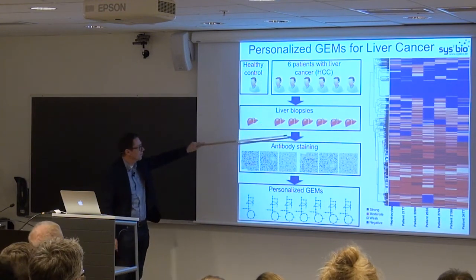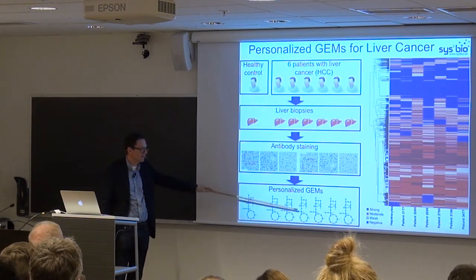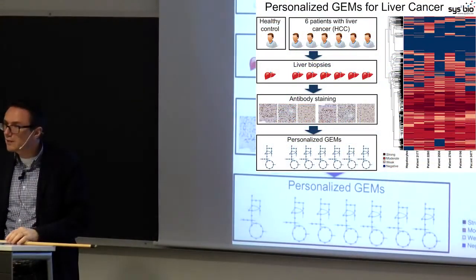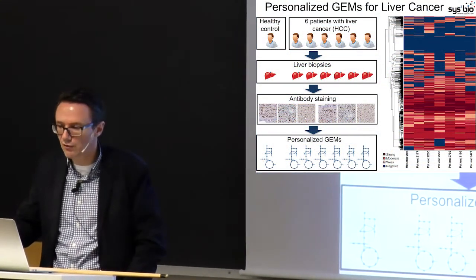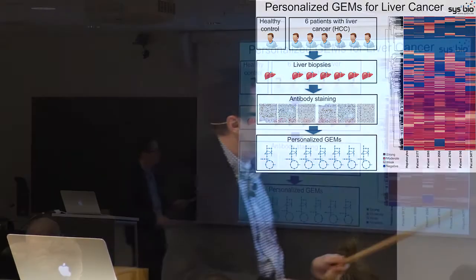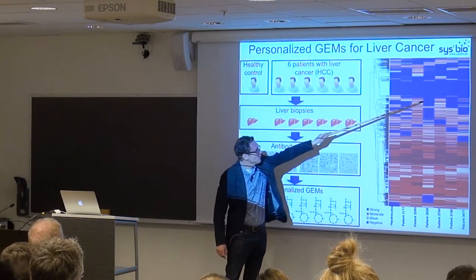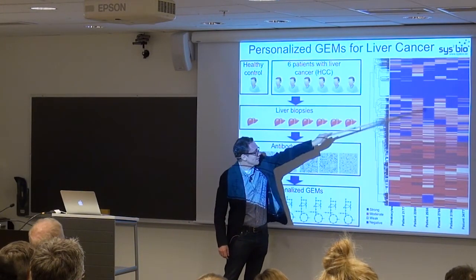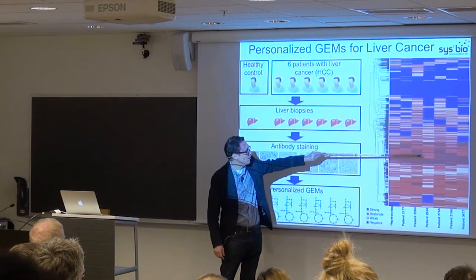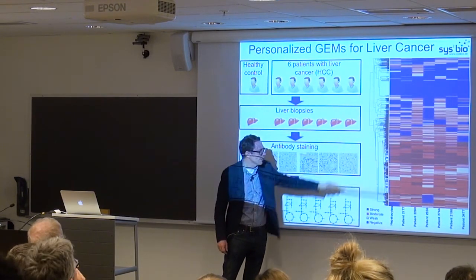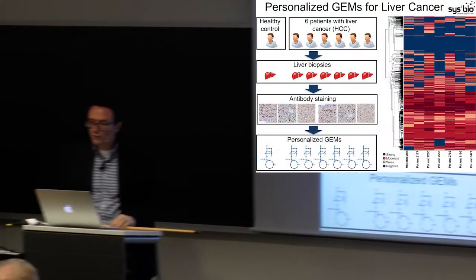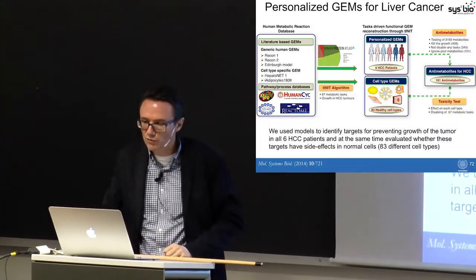So we have these liver biopsies and the antibody staining, so we then ran this INIT algorithm to find models for each subject, basically for each cancer type. And there were quite some variations, as you can see. This is just mapping on the enzymes. You can see that in this patient's tumor, all these enzymes are basically lacking, whereas this one over there has a special phenotype, and this one also has. So there are quite some large variations between the different tumors.